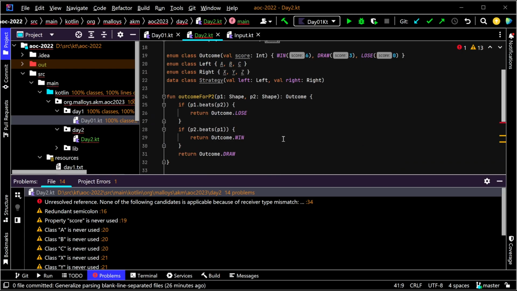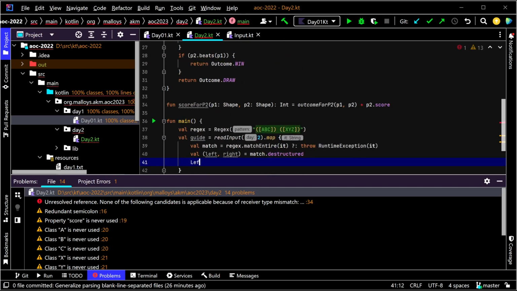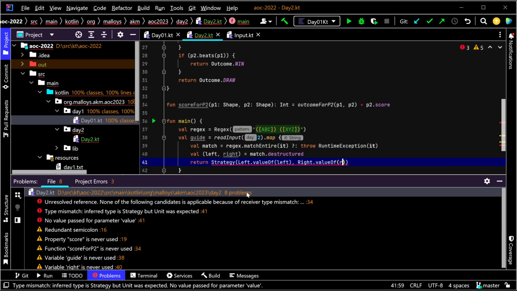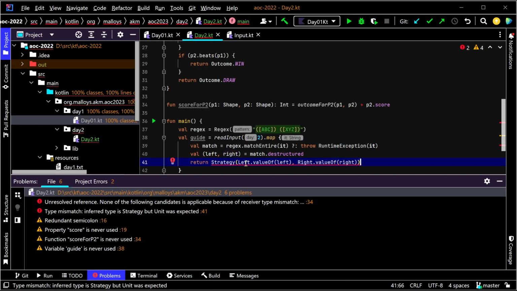And I assume I can say left dot valueOf. Yes, okay. So return a strategy of left dot valueOf left, right dot valueOf right, like so. And there's going to be problems with that's not the problem I expected.